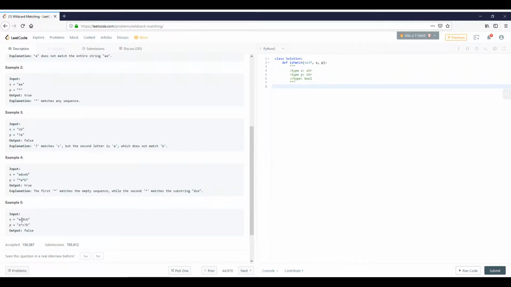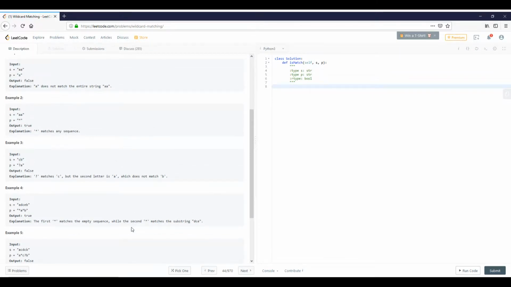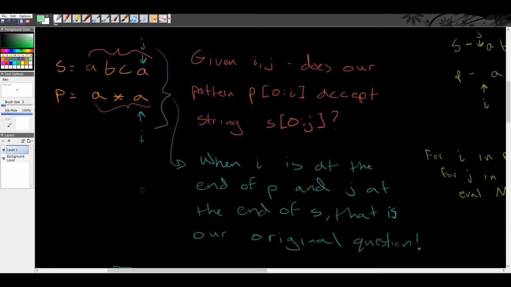And then if star is an empty string, then we need a DCB. Well, we have a question mark and then a B, so we couldn't possibly match. But maybe star is referring to this C and D. And then we have a C here, so that matches. Then we have a question mark, and question mark has to match a character, so it matches to this B. And then this B is left over, and we don't have a match for that B. So perhaps a little bit too complicated of an example to really explain without drawing stuff, but we can go into how to think about this problem.